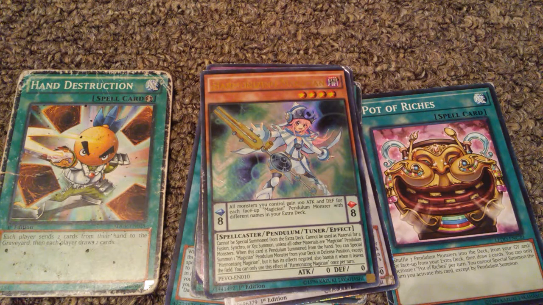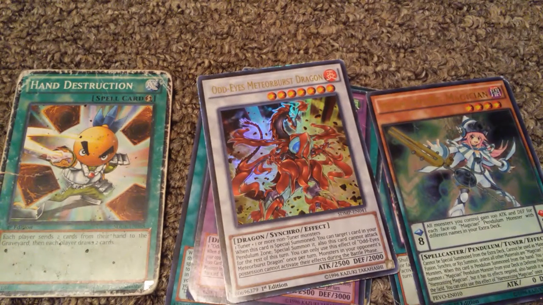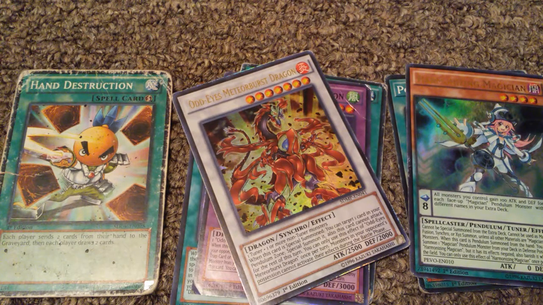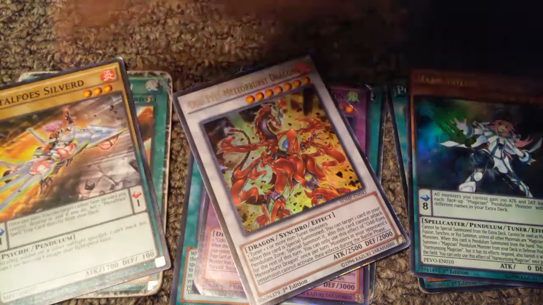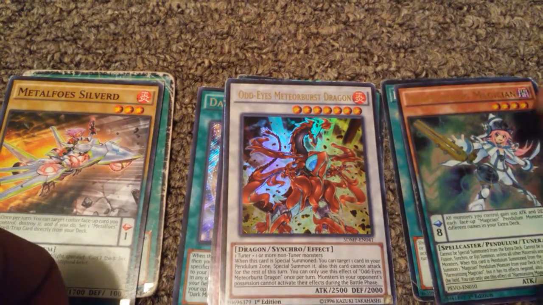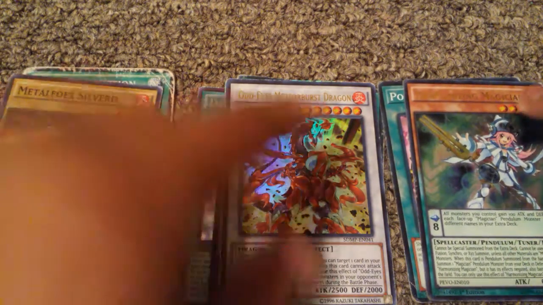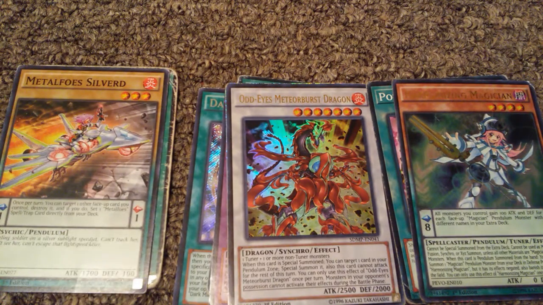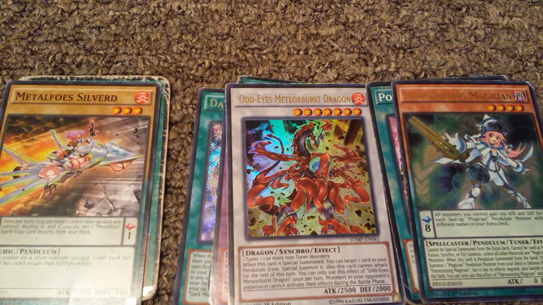What tuners do is give you the chance to summon a synchro monster. The way you do it is that first you get your tuner, and you need to get another monster, such as this one. The way you synchro summon is that you add up all their levels. In this case, the level is 7, so I need to get her and this thing, because this is level 3 and 4.